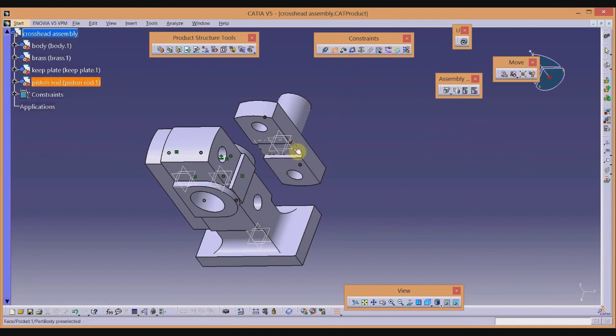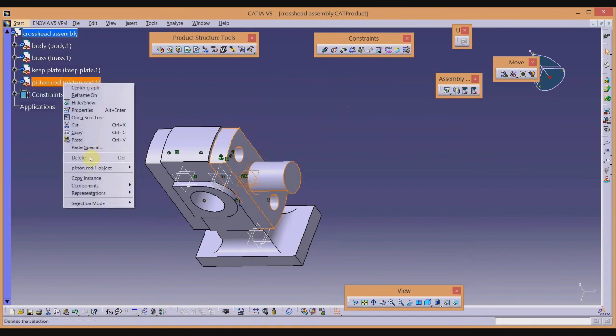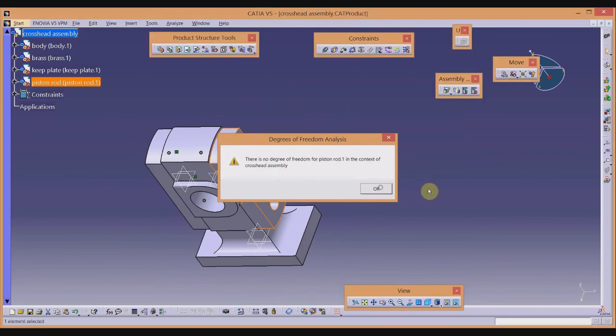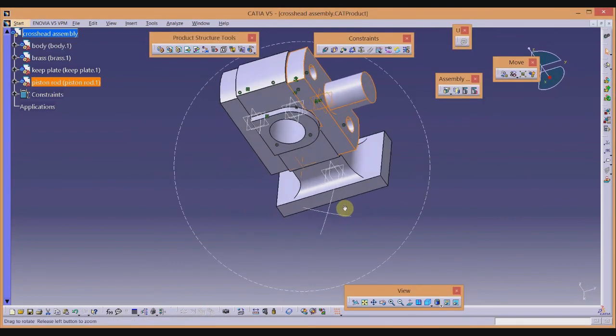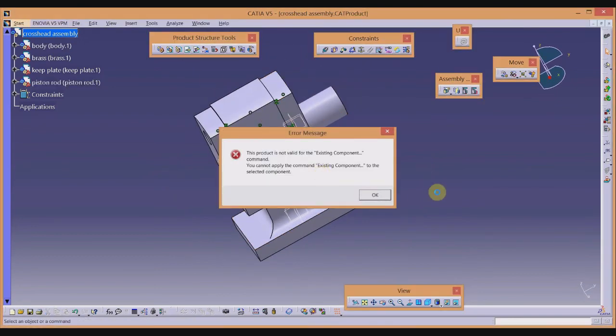Contact this surface with this and update. Component degrees of freedom 0. That's okay. We don't want to move this piston.